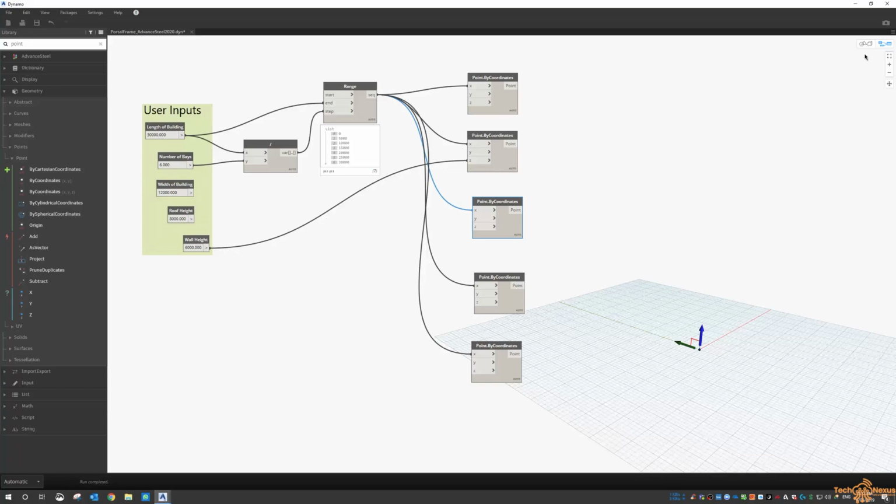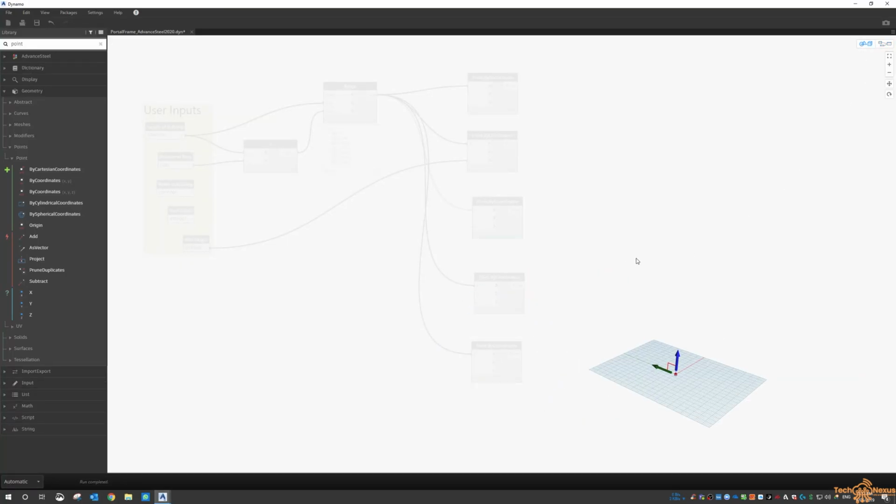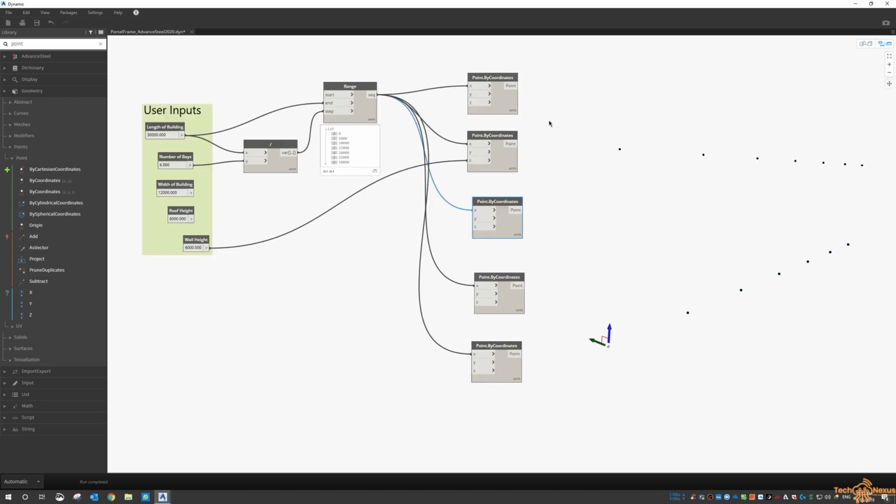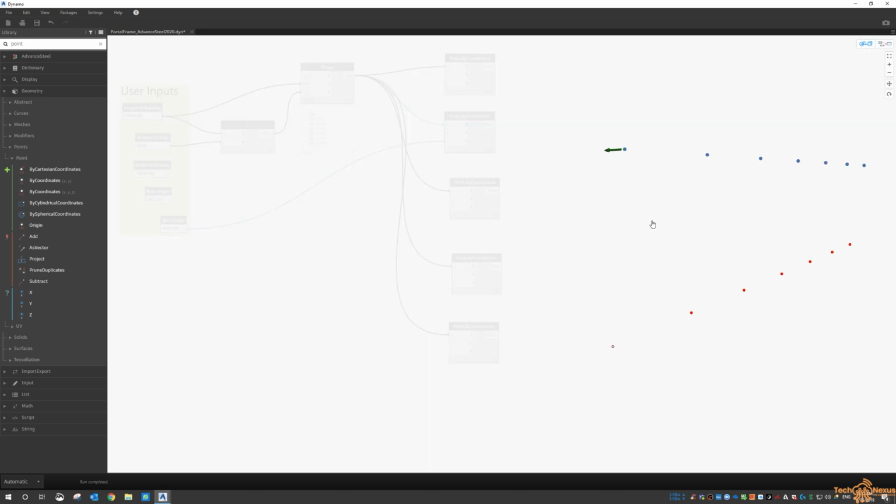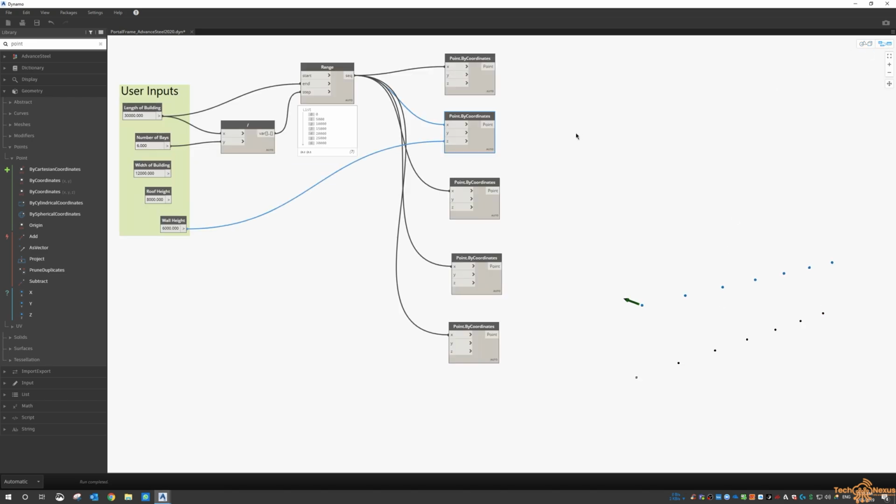Okay. Now, if I just zoom out a little bit here, you can see that there's 1, 2, 3, 4, 5, 6. So that's each of these points. So if I click on this, then you can see that's the ground point, and that's the wall point. Okay, and I'll just rotate this around a little bit more. Let's just adjust it so it looks nice and neat.